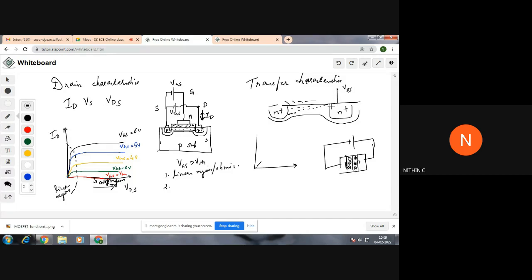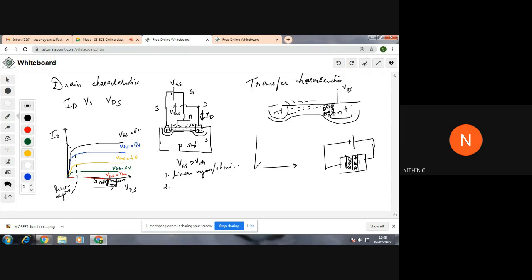So you will have a layer of positive immobile ions in the N plus region, and a layer of negative immobile ions in the depletion region. So there is an electric field present over here, a positive potential inside the N region and a negative potential inside the P region. Why does the depletion region width extend? Since we are applying a reverse bias.